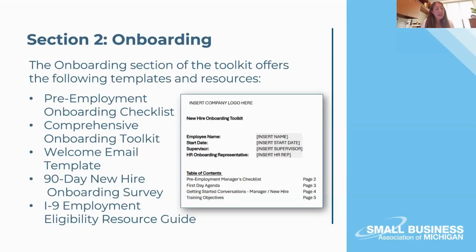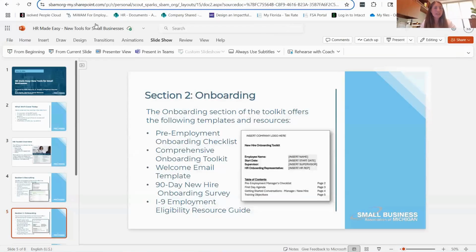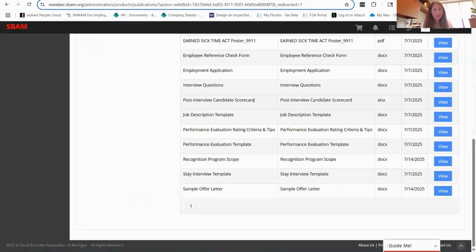And in addition to that, an I-9 employment eligibility resource guide. There are a lot of requirements to the Form I-9, and we not only included those requirements, which you could always see on the USCIS website, but we also included some really helpful best practices in light of the recent immigration inspections. It's good to make sure you're doing all of the right things as it relates to the Form I-9. So with that, I'll stop the presentation and we'll get into the onboarding checklist.